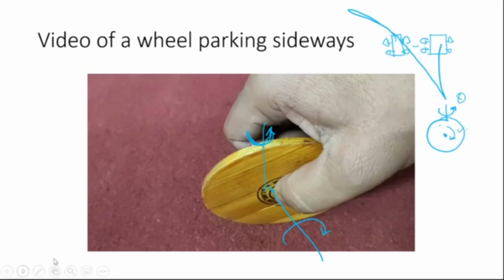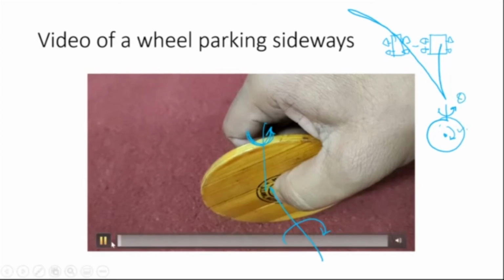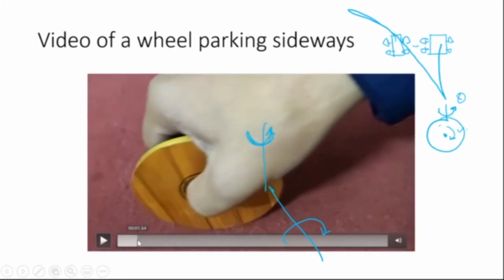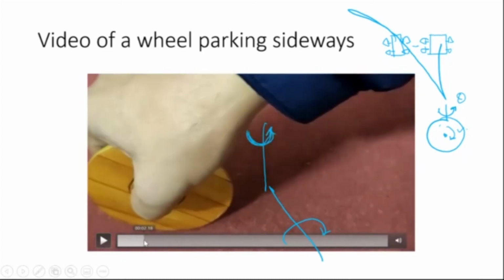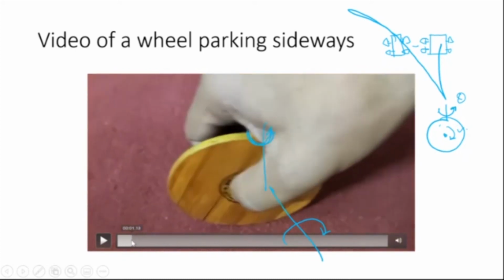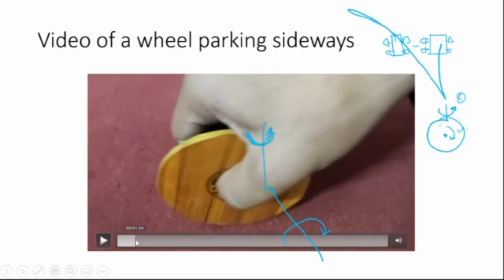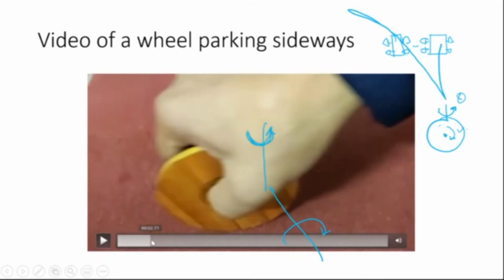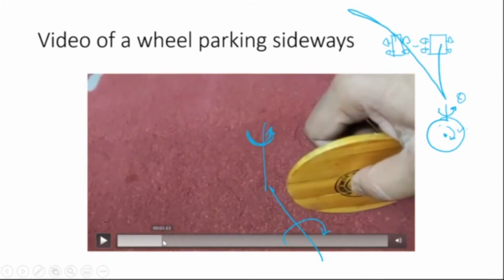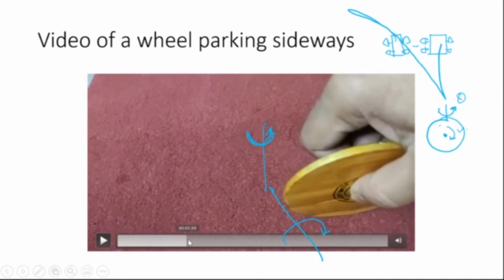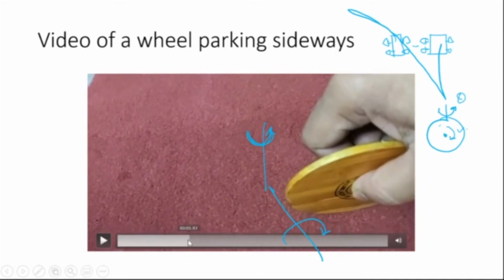Now let's look at this video and it becomes clearer. This vehicle or wheel can go forward like that. It can roll forward, and it can go back like that. And it can twist about its main axis. That's the steering. It can steer about the main axis. So this is my steering. It can twist like that, just like a unicycle model. So it can twist about the axis.